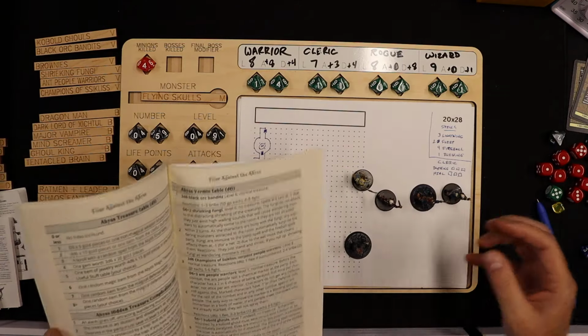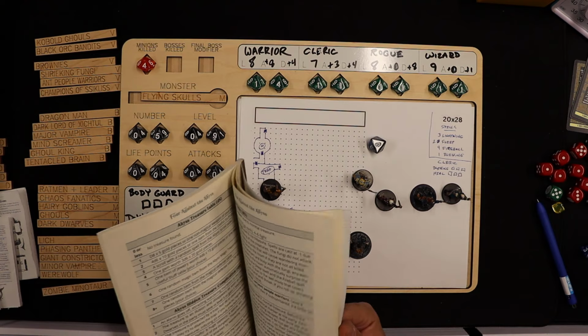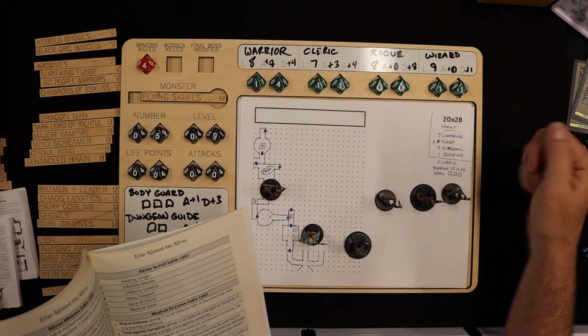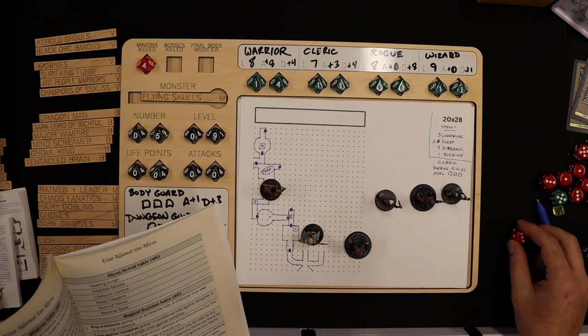and roll a d8. Again, 1 random item. I'm going to keep rolling. I want that elfin chain for my rogue. I need a 5 on a d6. I got a 3. A brownie ward.